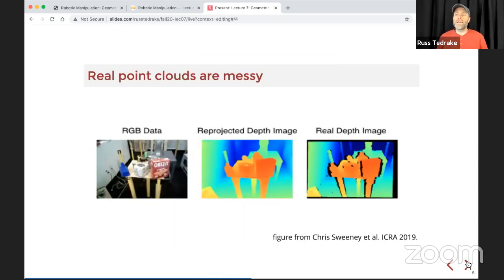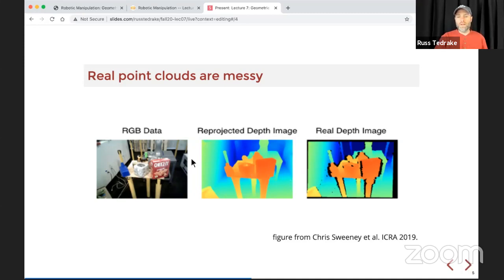So the goal for today is to talk about messy point clouds. We're going to basically be doing the robust version of what we did last time and start thinking about the particular types of noise we get, where they come from, how we might model them in a toy system, and then some of the algorithmic approaches to being more robust to them.